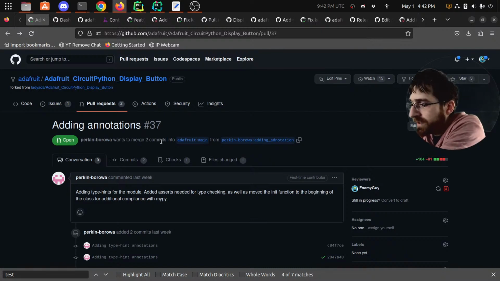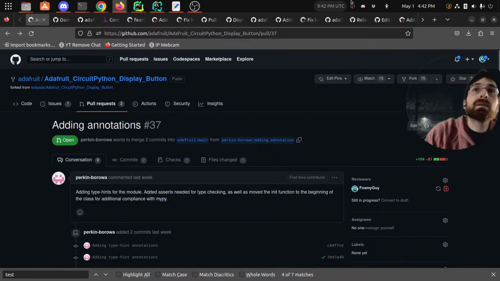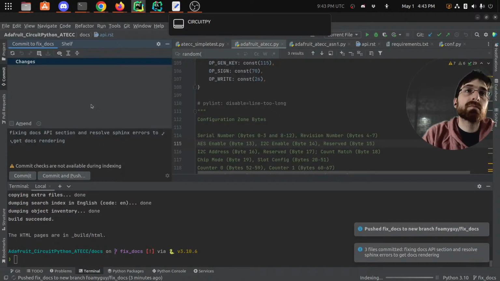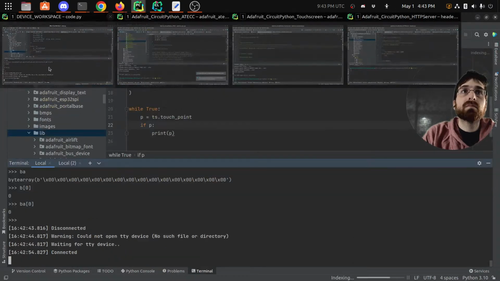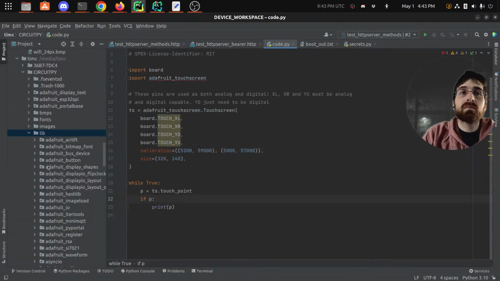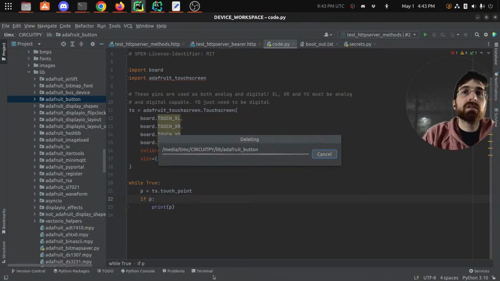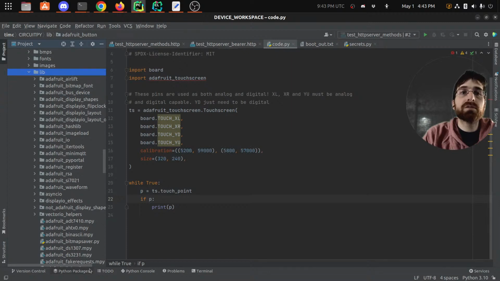I'm just gonna swap back to the PyPortal, which I happen to also have here. Delete that and get the most recent version.